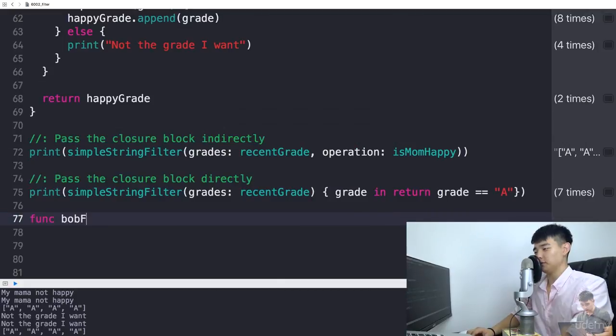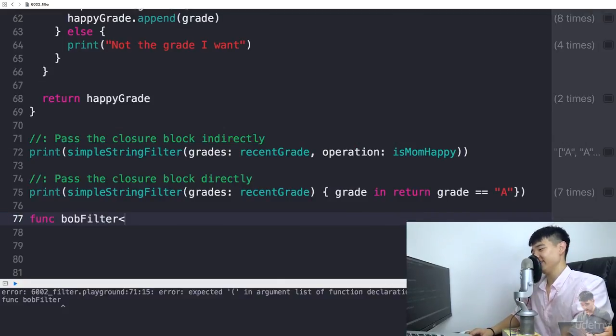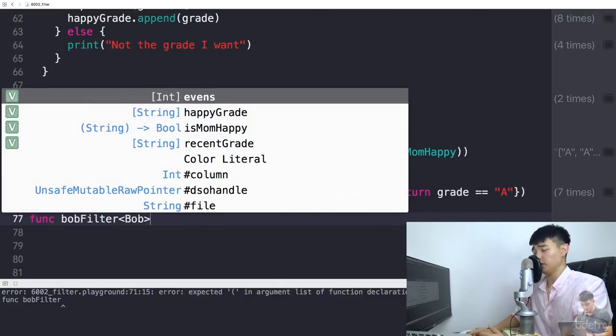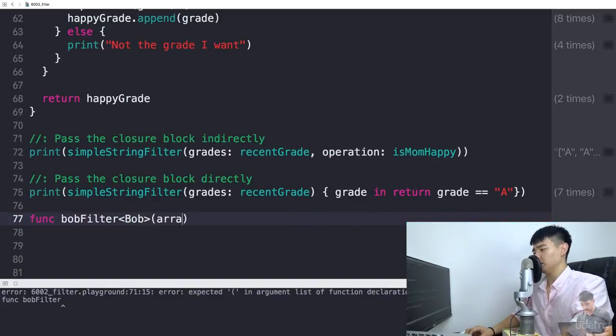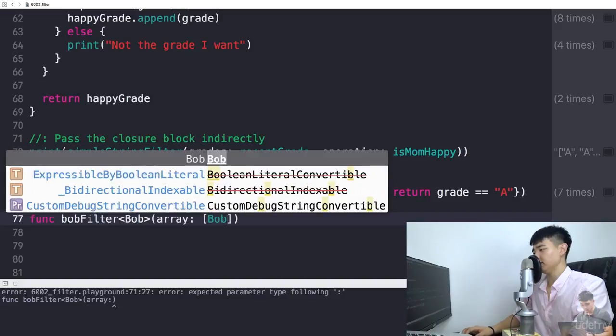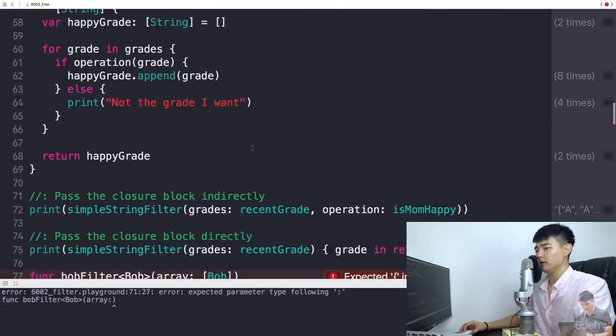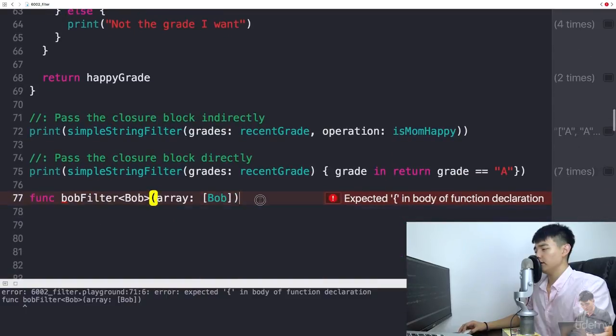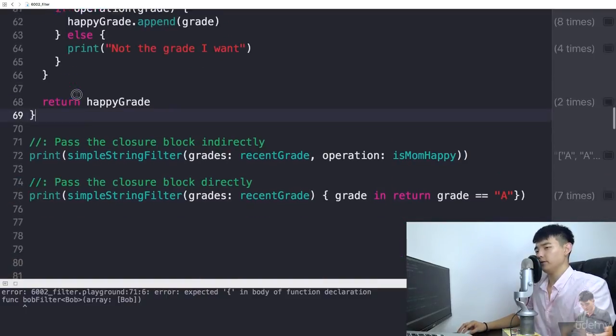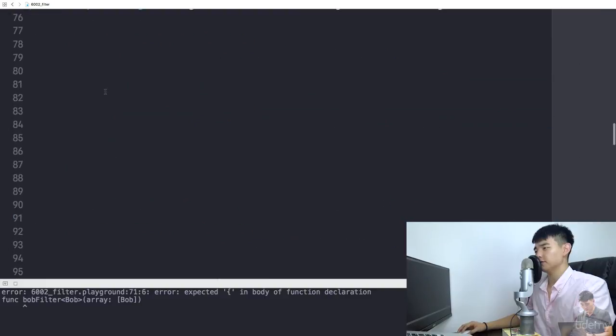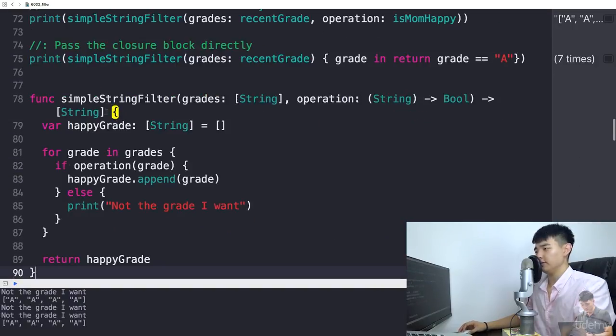Let's call it Bob filter, okay? And let's call it Bob. Doesn't matter. You can use T. I'm going to use T later, but for now, let's use Bob. Call it enter array, all right? Just like that above. And in fact, actually, no. I think the better way of doing it is just copy this.